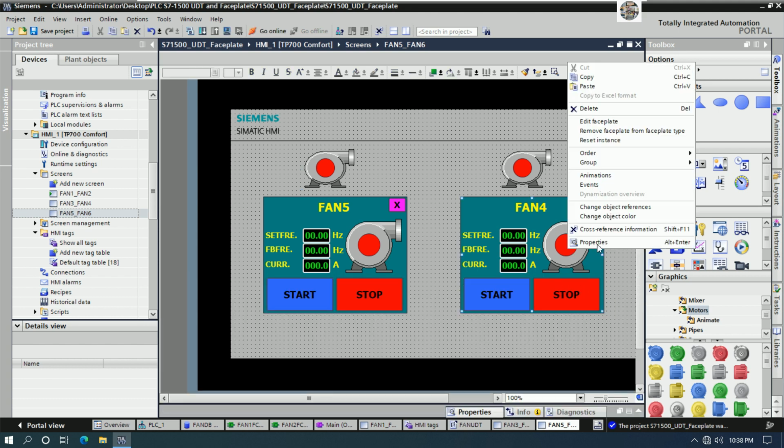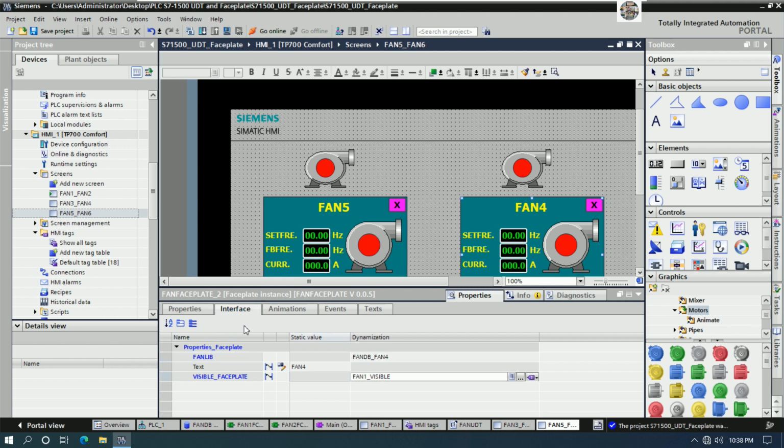And the last one, go to property, go to interface, fan number 6, right?